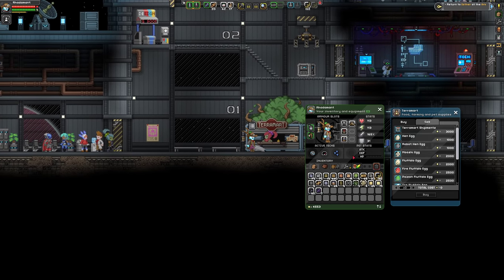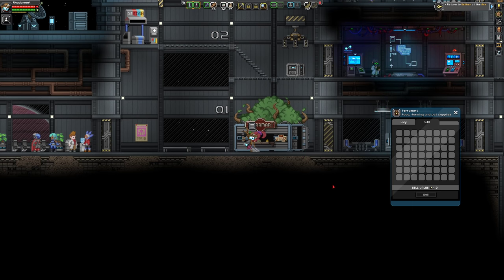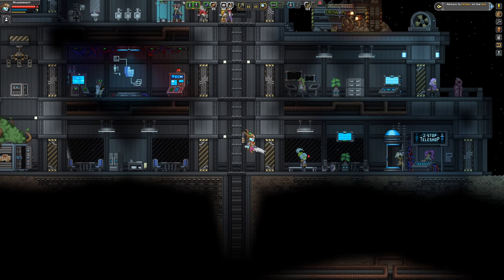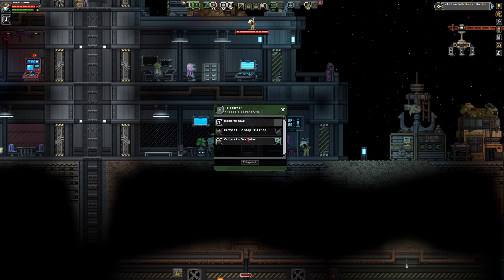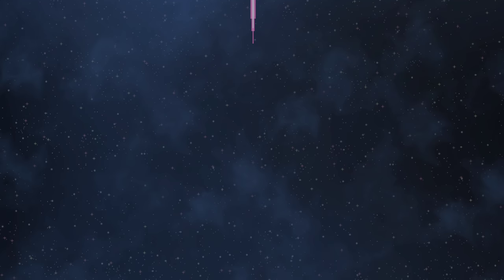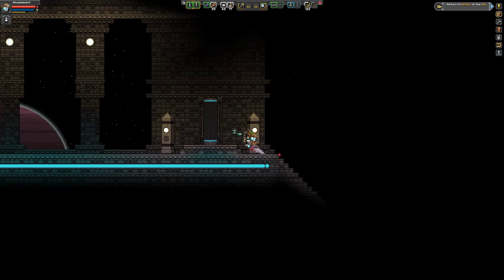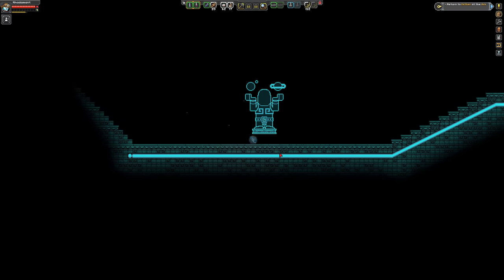Alright, so here's the telemart. And let's go sell all this stuff. Net me a pretty penny. And we'll talk to Esther. Whee!